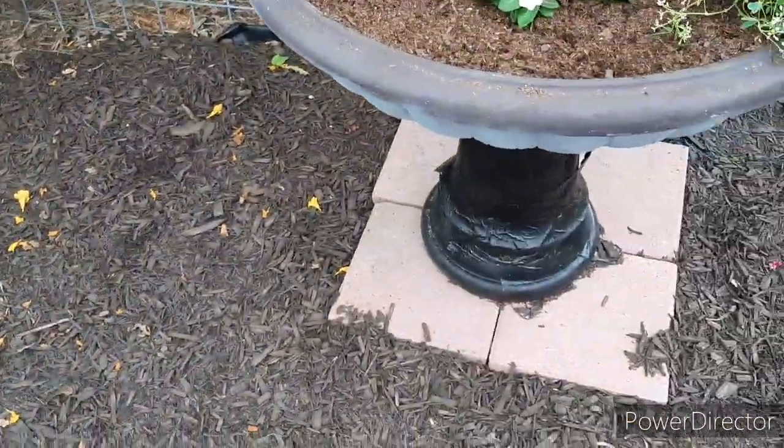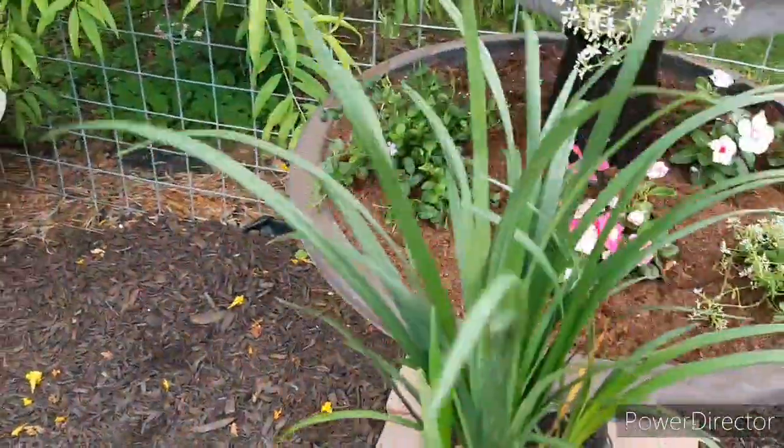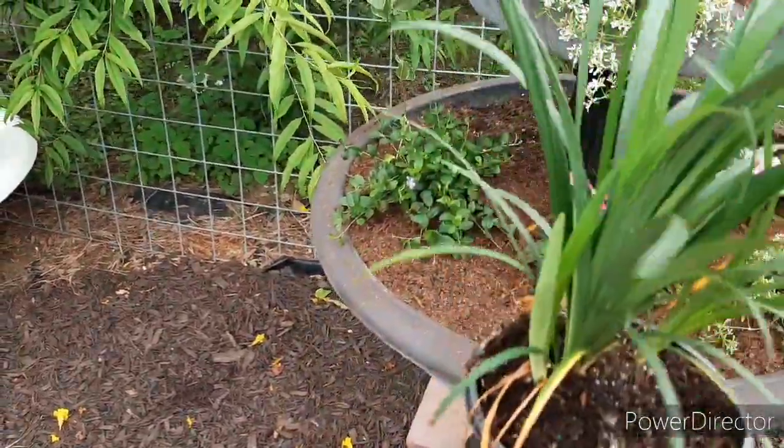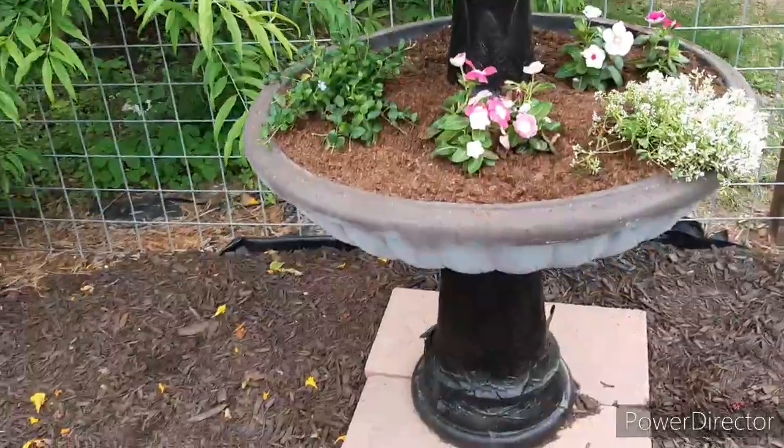I did not put this plant because it was too much. It's really huge. I'm going to use that in the front landscape. I have a perfect spot for that.